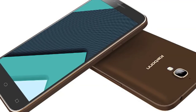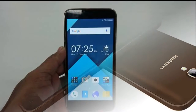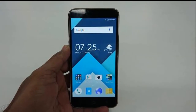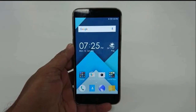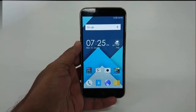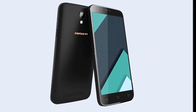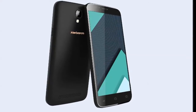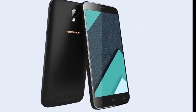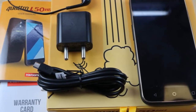The same trim runs around the rear camera bump, protecting the lens from scratches. Sadly, it started to wear off within just a few days of using the phone. An embossed Karbonn logo is centered below the flash, and the phone's main speaker is towards the bottom. The power button is on the right, the volume rocker is on the left, and both the micro USB port and the 3.5mm audio socket are on top. The bottom is blank other than a tiny mic hole.